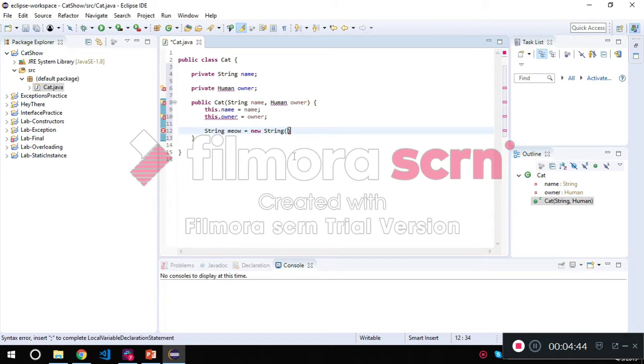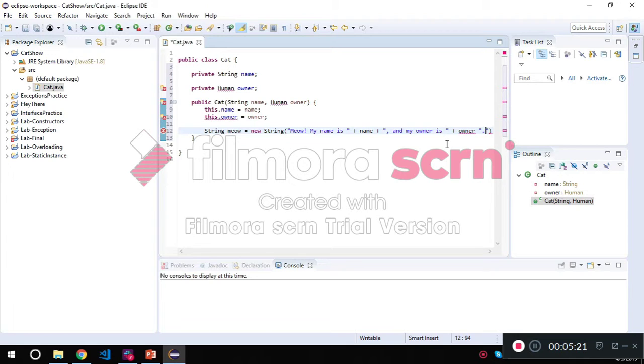So new string, we'll give the cat something to say: "Meow, my name is", and then we'll concatenate here to include that name that we just created. And "my owner is", we'll go ahead and insert that owner that we just created. A nice little period here to end things. There we go. Awesome.